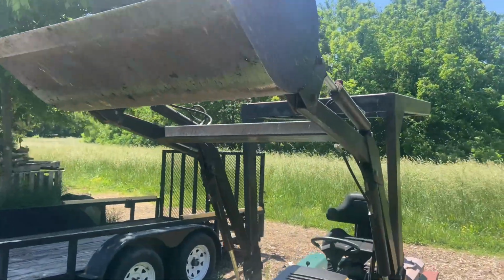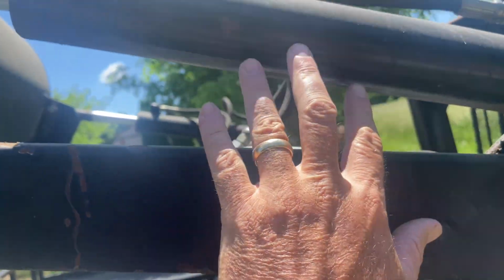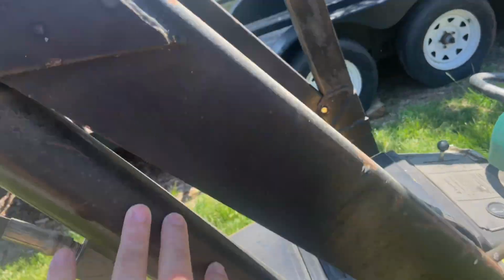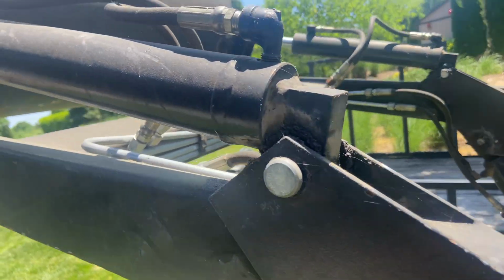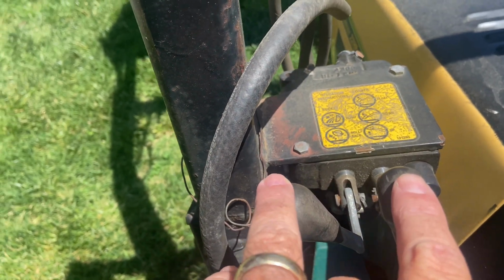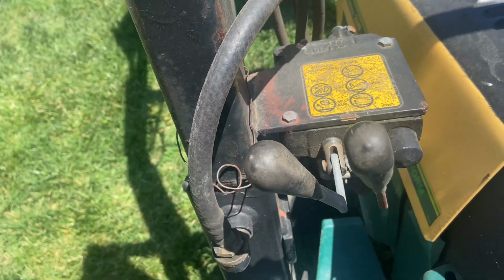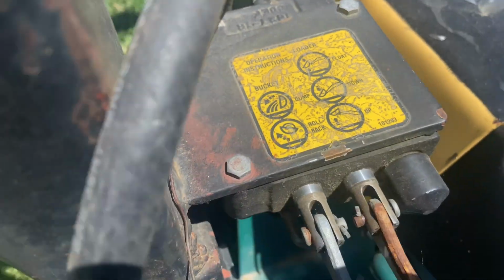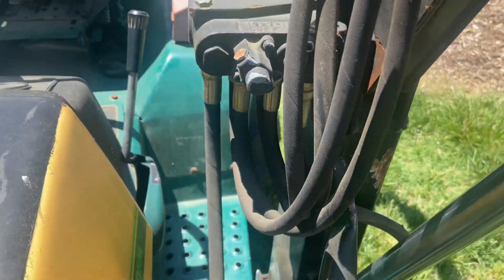So I'm just going to kind of show you the size. I'll get a tape measure and measure this right here, just so you'll know. Don't have one with me. This is a little bit bigger, so you've got two of these, one on each side, two there. And I'm trying to show you the pin setup, how the hydraulics are run. Of course, this is the controller, one for the bucket, one for two of the hydraulics, one for the other two hydraulics. Let's get you a shot of what that looks like. Let's get on the other side here. Get you to look at that.